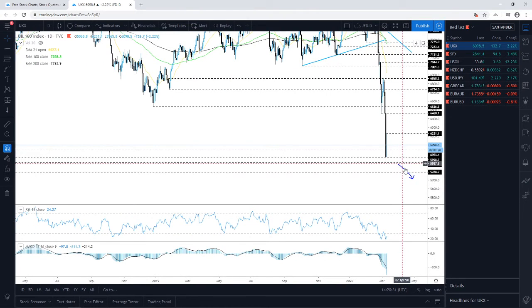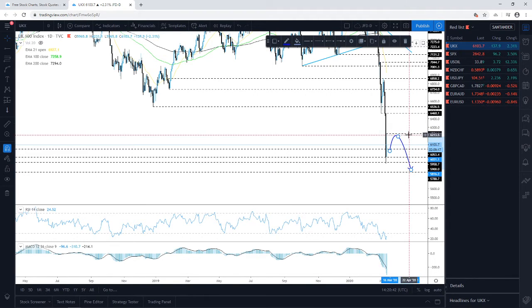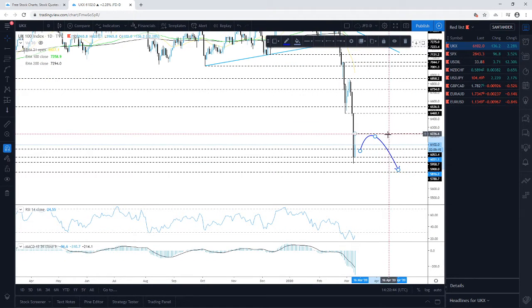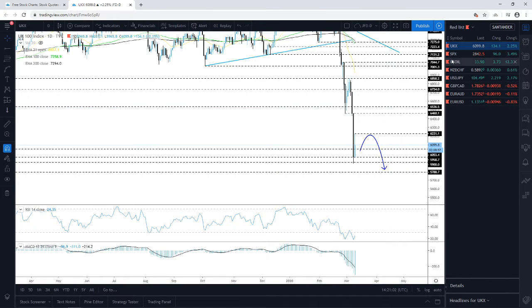Don't get me wrong, that's the reason why we had this idea here, where we could see a bit of a correction and then maybe a drop lower. So for now, this newly established level here at the 6,230-31 zone could play out nicely. If we see the price struggling to overcome that, then we will aim for the downside again. In terms of the upside, I'll repeat myself, a push above the 6,460 level is what we're looking for.